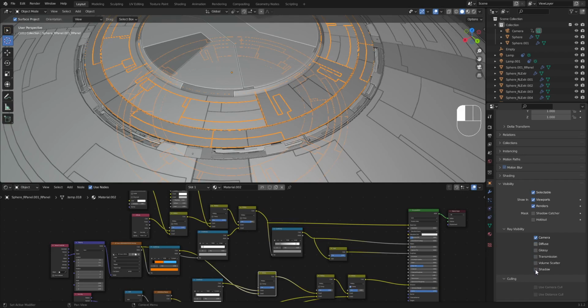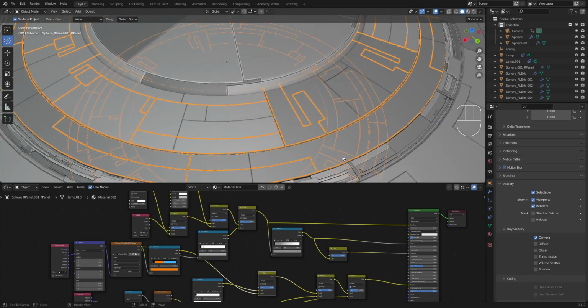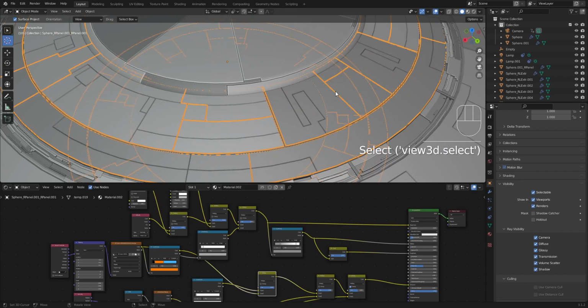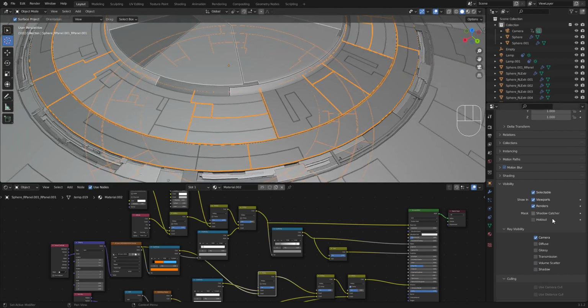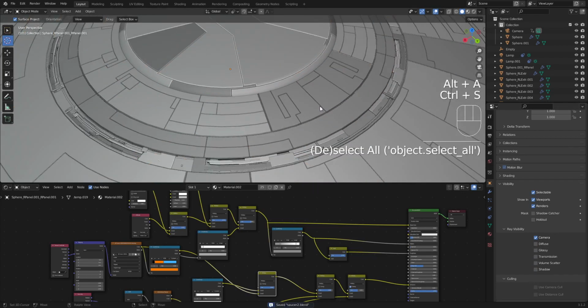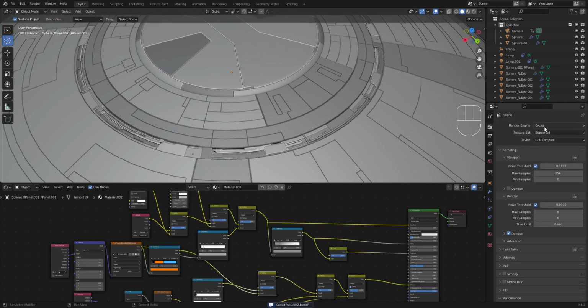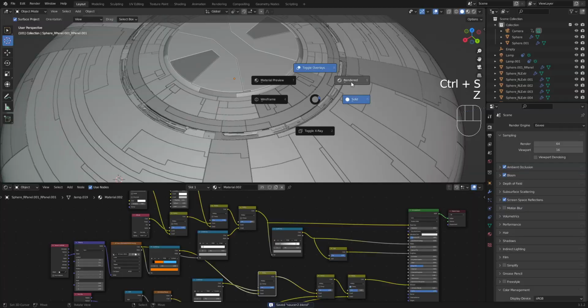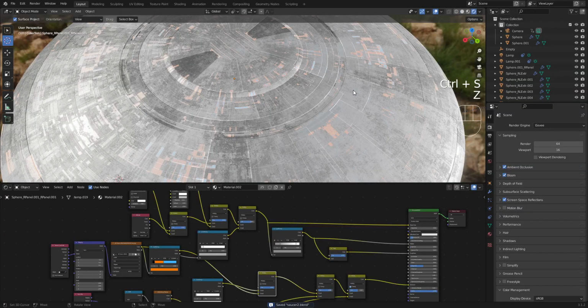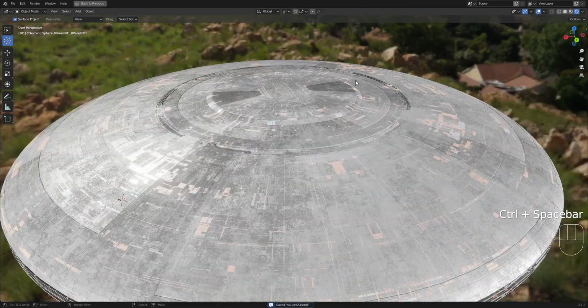Turn everything off in the ray visibility except the camera. By the way, I think this only works in Cycles. Uh, it also works in EEVEE, yes, but in Cycles you have to turn this off. Let's go back to EEVEE and let's see. Okay, see it works.